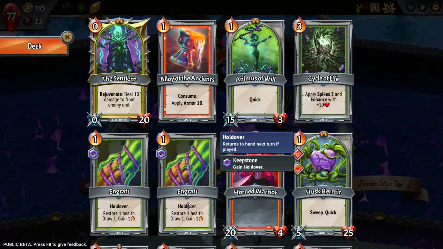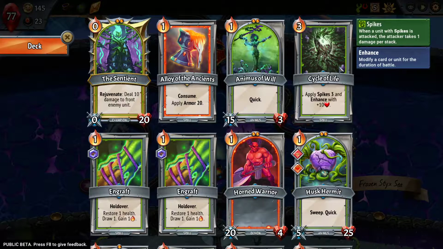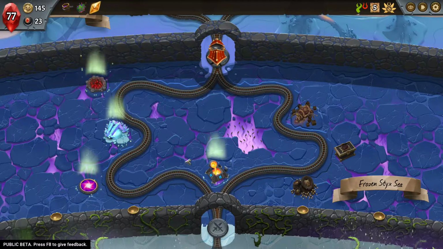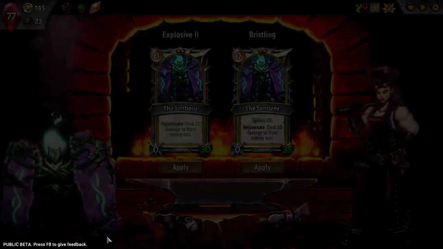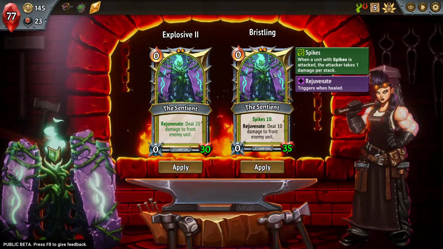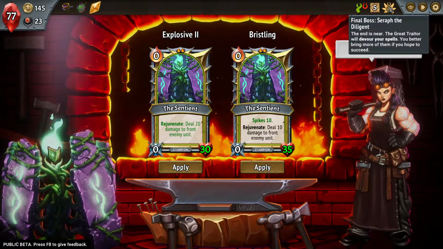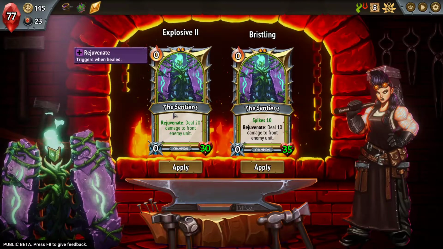Another engrave, but no. Another spikes, though. I'm gonna have to say no. Because we do want something that'll allow us to, Spikes 10! Yes! I do like this. This is strong. This is kind of what we're going for, though. Because it stays. This also stays.